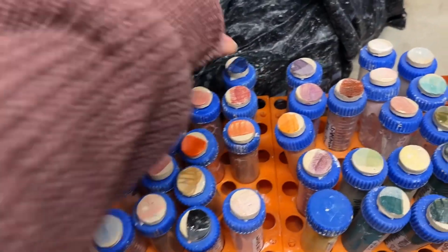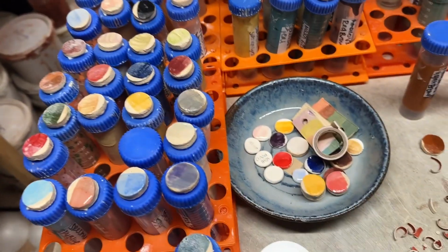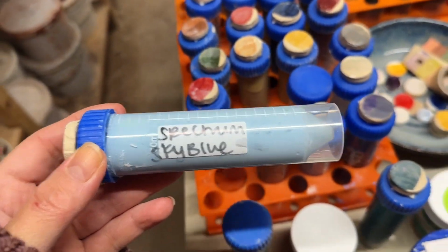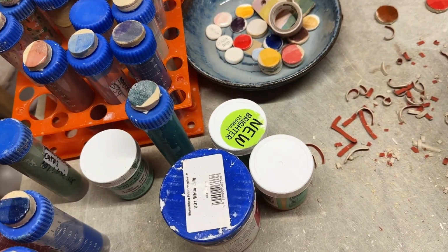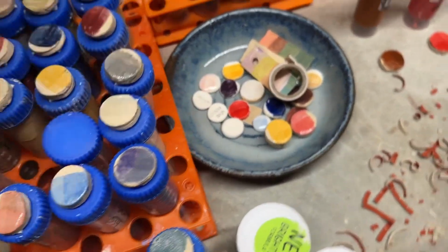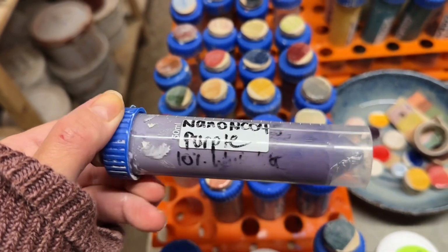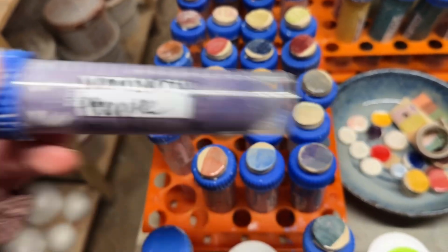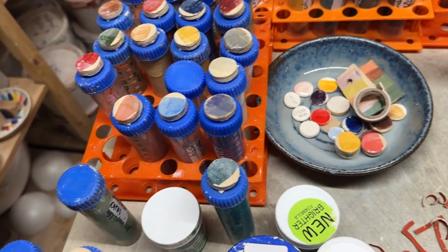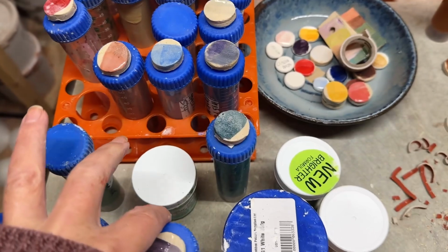Blue, yes, so I have blue here. This is the Amico Electric Blue, and I also have a bit of a lighter blue, so I just kind of mix it up as I go. Spectrum Sky Blue for the blueberries, and then I use a bit of a purpley colour for the blackberry. So yeah, this nano purple colour, and I can mix that a little bit in with the reds and the blues to get a bit more of a variation of that.